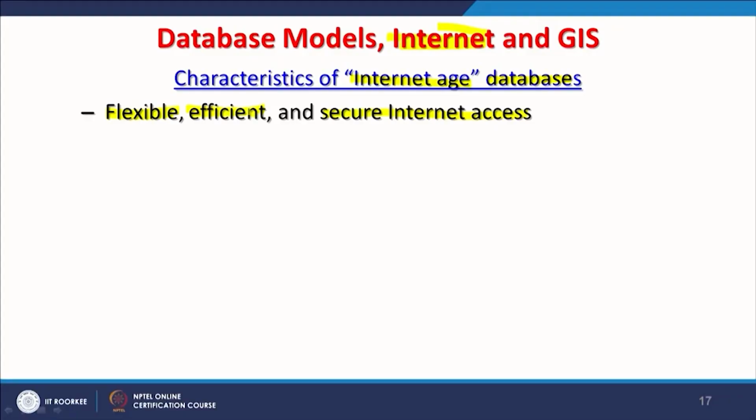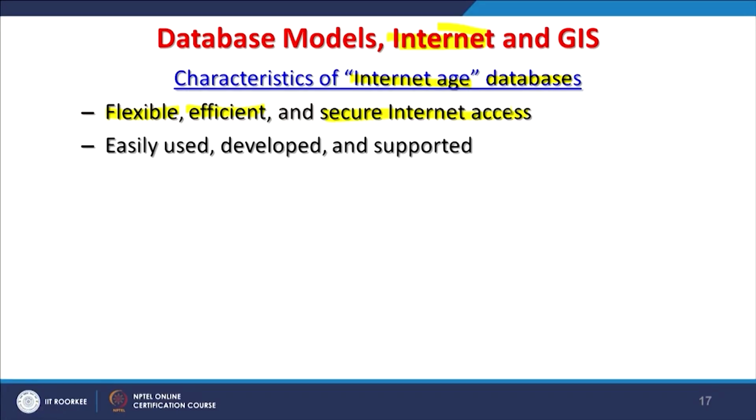So if we go for internet based databases, then it has to be flexible, it has to be efficient, and of course it has to be secure. Otherwise people will do some mischief with those. These should also be very easy to use, user friendly.